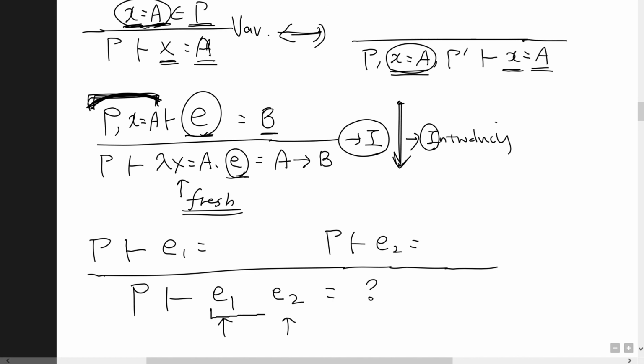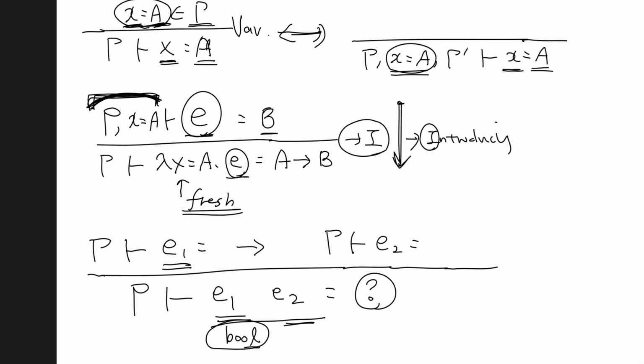If this expression has a valid type at all, first we observe that this expression E1 must have some function type. Otherwise, this expression doesn't make sense. So for instance, if this expression E1 had a type bool, then this is just a nonsensical expression because you cannot apply a Boolean value to its argument.